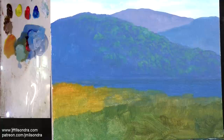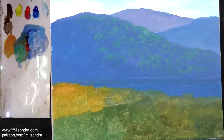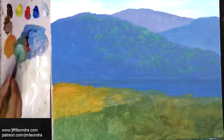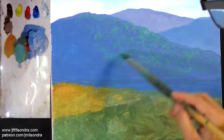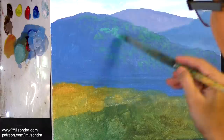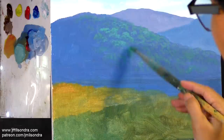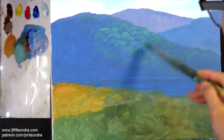Maybe I will try to use a bigger brush now. This bristle flat brush, everyone. Maybe this can make everything faster. Again, blue and the yellow. I'm gonna refill some white. I will add a little white. There. These are some trees, everyone. So you can use the tapping technique.